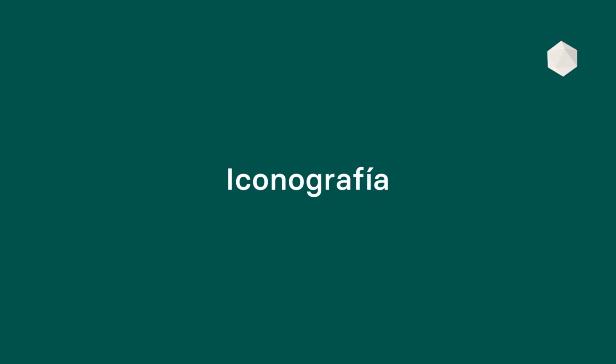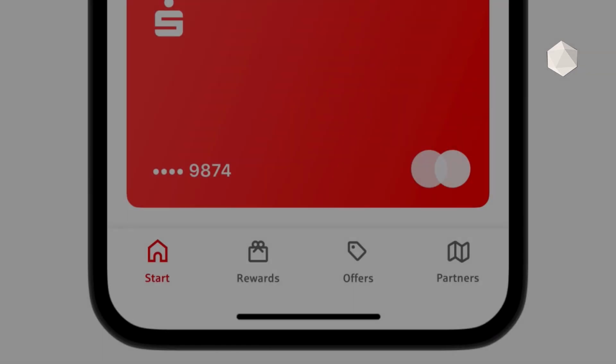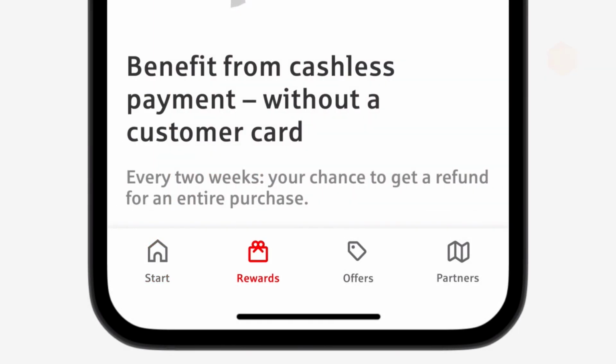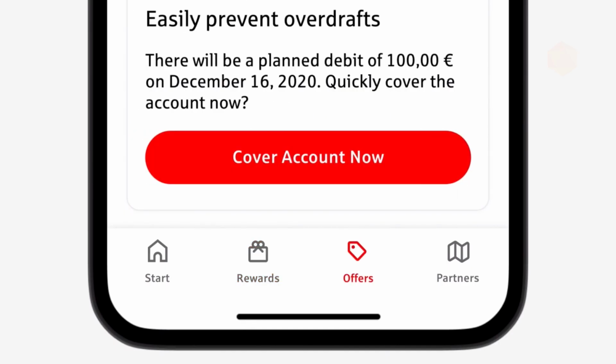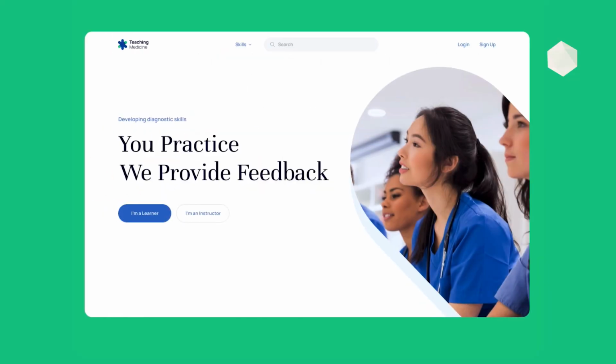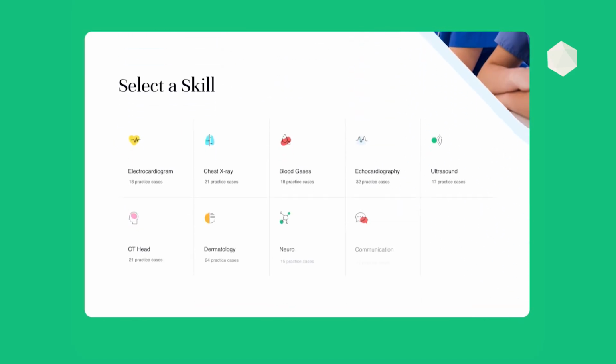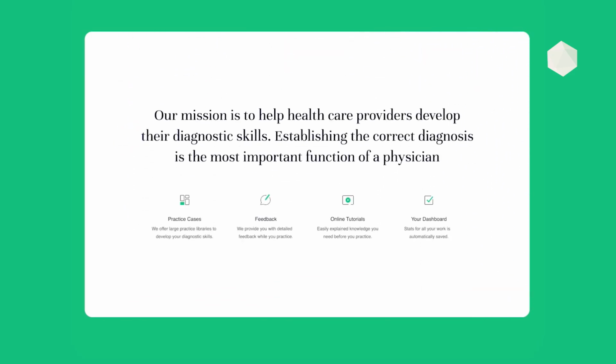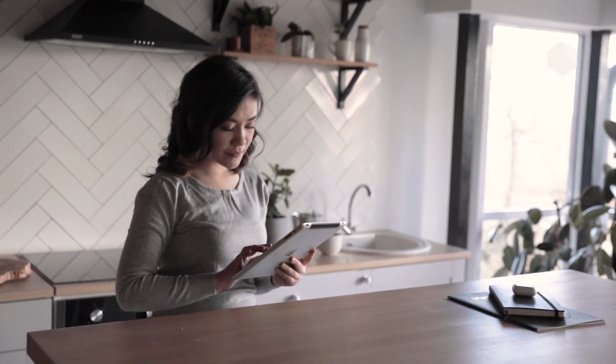Iconography. Icons are images and symbols with the purpose of communication inside an interface. They're valuable assets to the user experience because they express a lot with very little. As they say, an image is worth 1,000 words. This translates into more efficient use of real estate and a lower cognitive load for users.